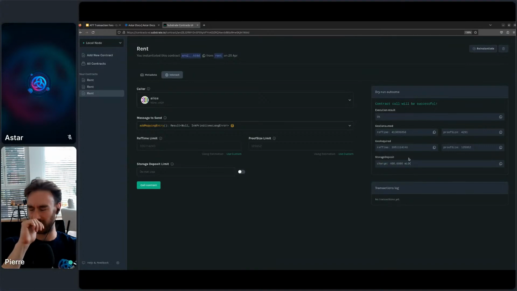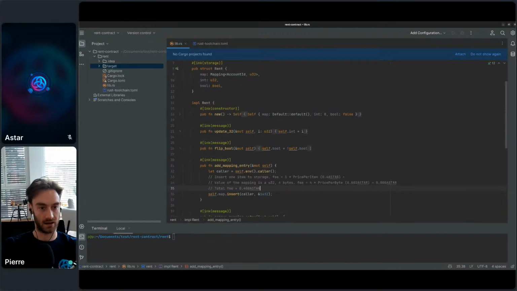I actually created a local testing node, but with the exact values of Astar, so it will be the same amount in Astar. Let me explain why. First, I insert one new item to storage, because Alice has never entered this function, so her account ID is not part of the mapping. So I create a new item. So the fee is 0.4 Astar.